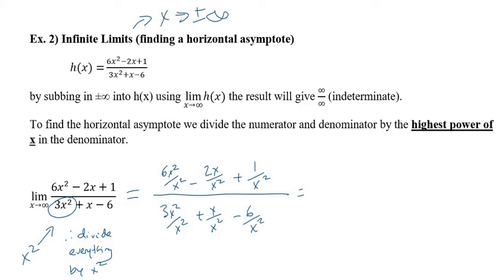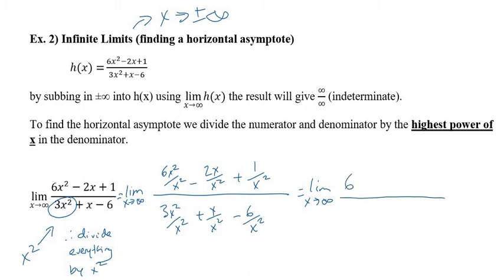Oh, by the way, we forgot our limit statement, because that's really important; we didn't just get rid of that. That has to stick around. So that's the limit as x approaches infinity. And what happens here, let's go term by term, with 6x squared over x squared. The x squareds cancel and we're left with just 6.